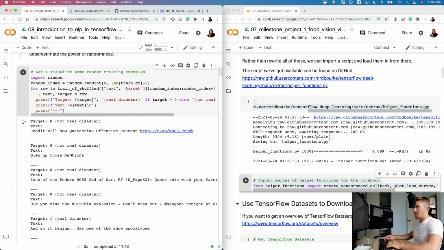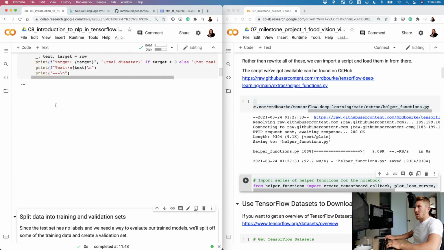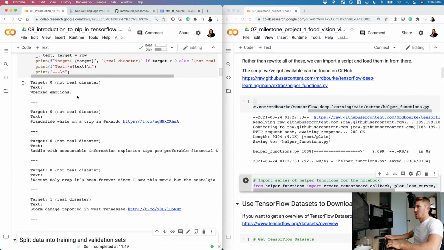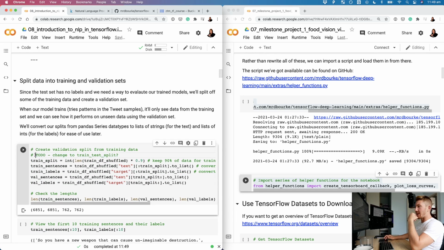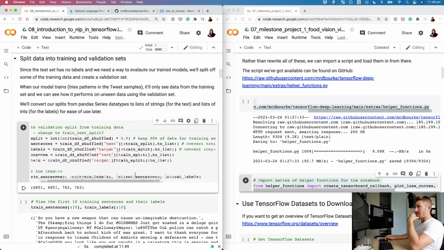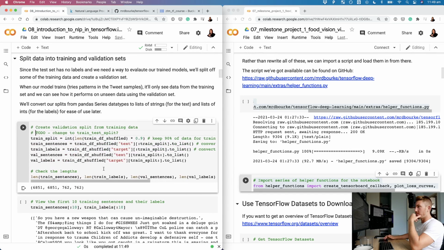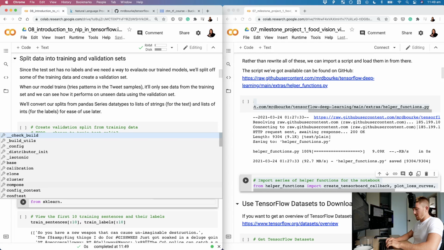Day 1 of the snow apocalypse. Might put a new line there. Okay, beautiful. Could we use train test split here? I believe we could, rather than moving all of these. So if we go from sklearn dot, which module is it in?